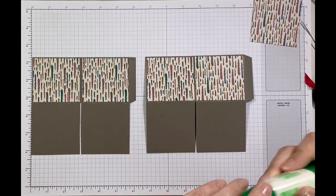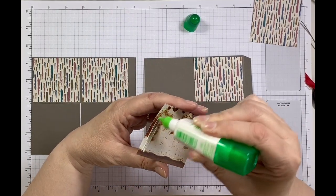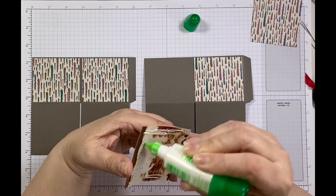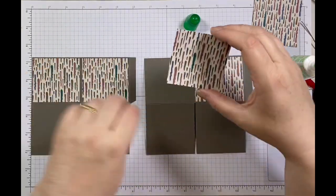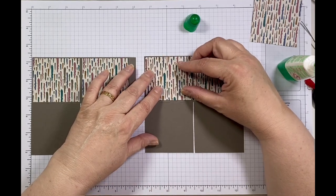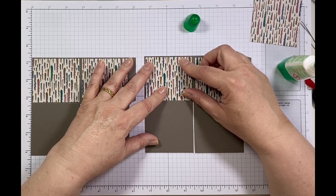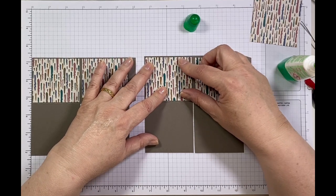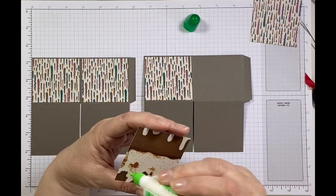So I'm going to get some of my Tombow multi-purpose liquid glue out, and I'm just going to pop some on here so I can glue this into place. And I'm going to try and keep the pattern the right way around. I've got a real tendency to do an odd one like this one upside down. It depends on your feeling of what the top of the box is though. There we go. And then I'm going to pop this.